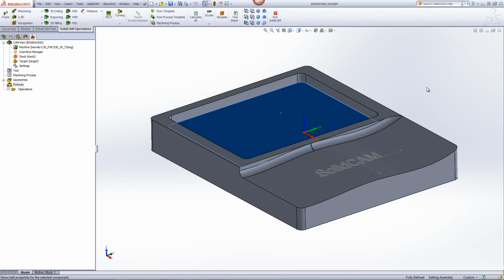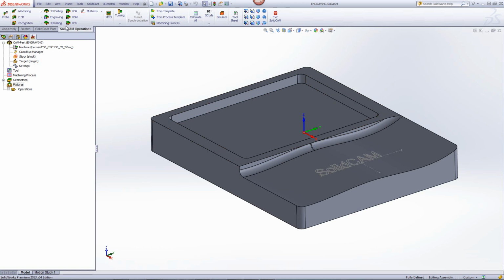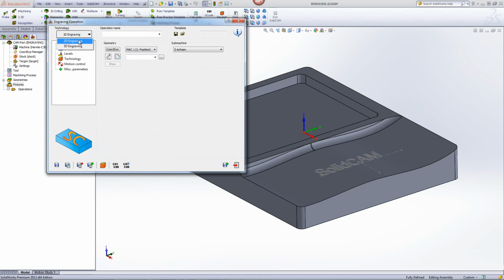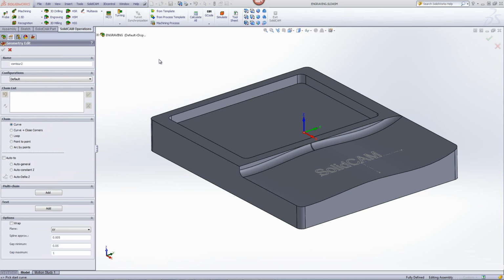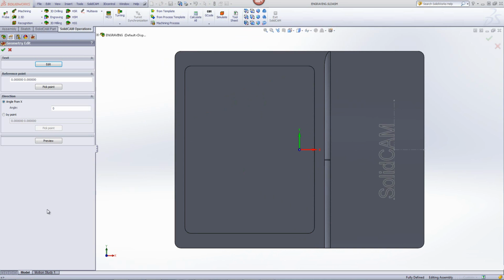Let's first start by doing some engraving on this surface over here. We'll go into our option of engraving, and as you can see here we have either 2D engraving or 3D engraving. We'll choose the option now for 2D engraving. Let's choose our geometry. When we create our geometry, you'll note that we do not have text above this area over here. But what we can do now is we do not have to write the text beforehand. We have the option of adding text directly within SolidCAM itself.